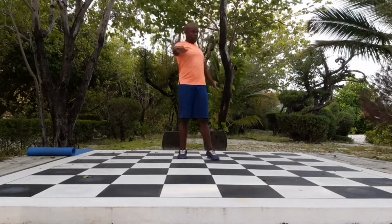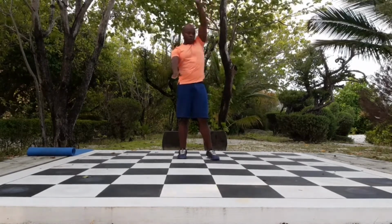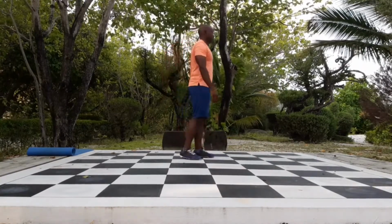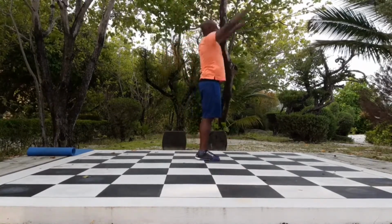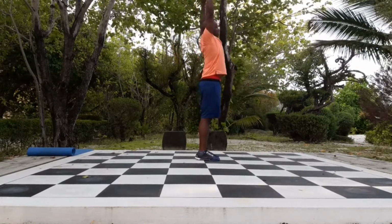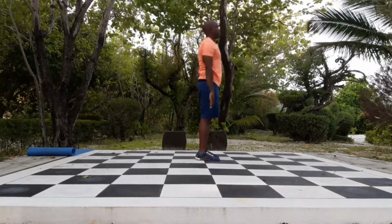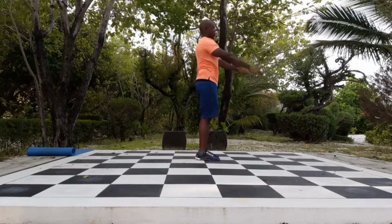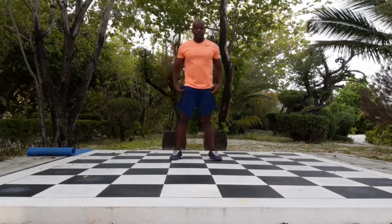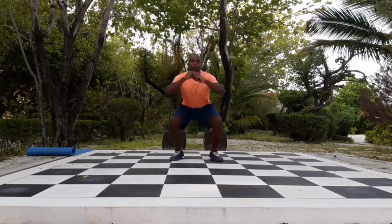Now I moved on into single arm circles, keeping my other arm straight forward so that it's engaged as well, and then moving on to front raises. So the point here is to make sure that the entire shoulder region, from the front to the rear to the medial delts, is all warmed up and ready for action. So right after that, took a few seconds off, and then we're going down now to the lower body.